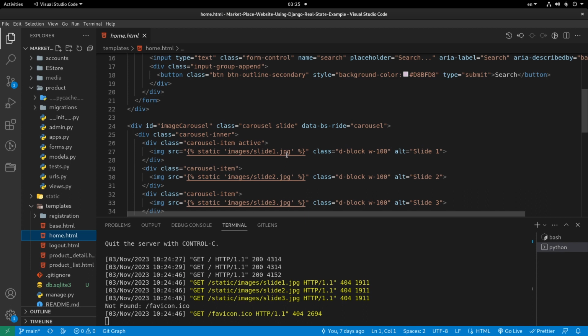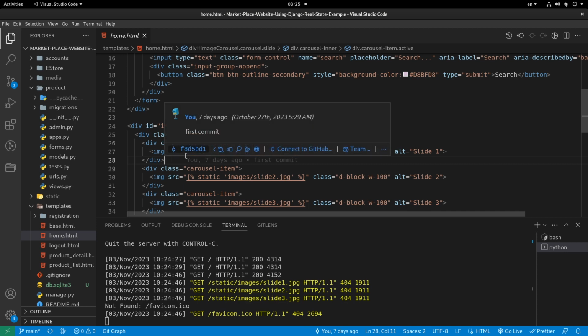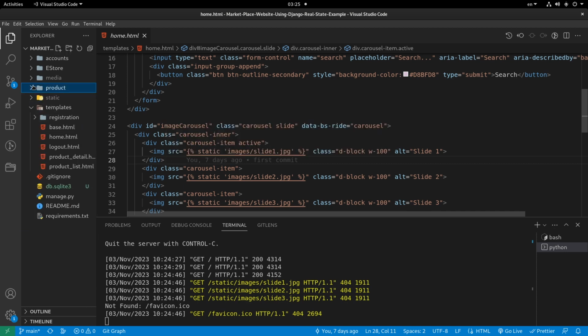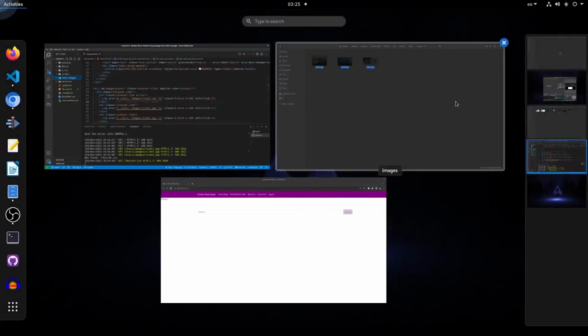You can also change the name here if the format or the name of the image is different. But as you can see, we don't have the images in the static folder images, so we need to add them.